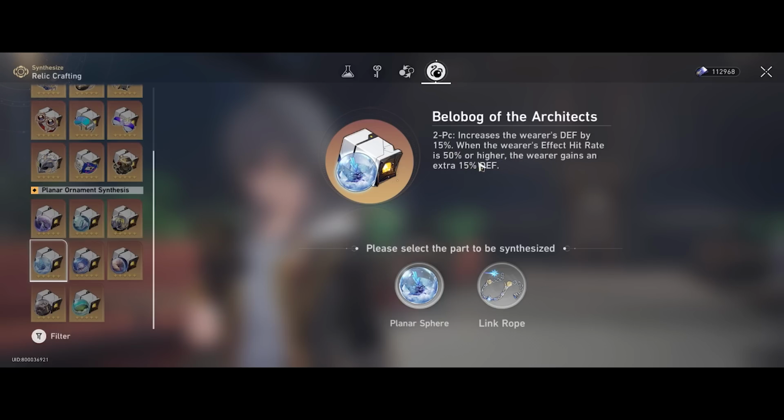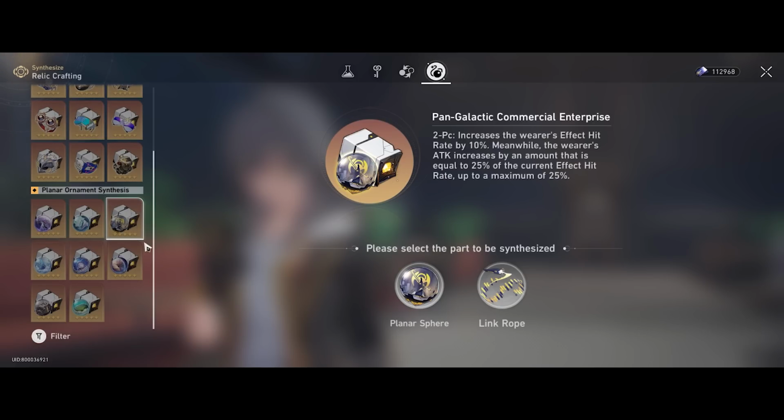He does want to build a little bit of effect hit rate if he's finding that he's not able to land his freezes very often, because his freezing is very, very solid in his overall kit. Freezing the enemy means you're taking less damage, so building him for effect hit rate is not a bad option to go for, which is in line together with Pan-Galactic Commercial Enterprise. I think this is also a pretty good set on him. Giving him more hit rate means his freeze chance is higher.